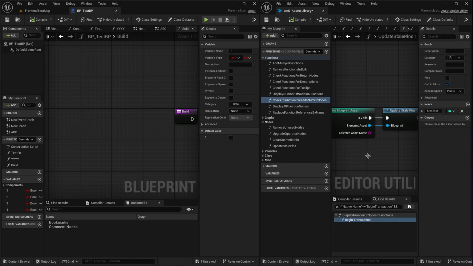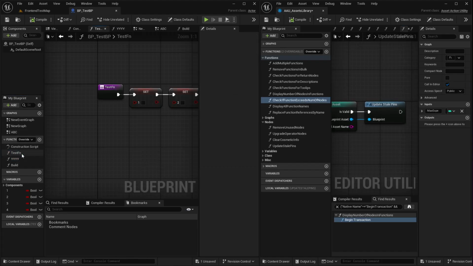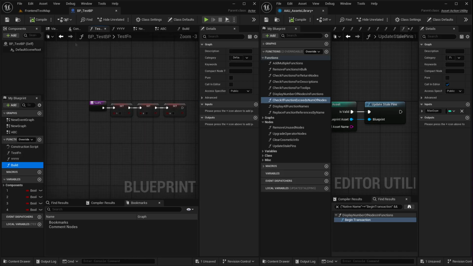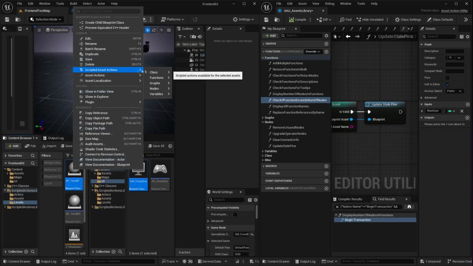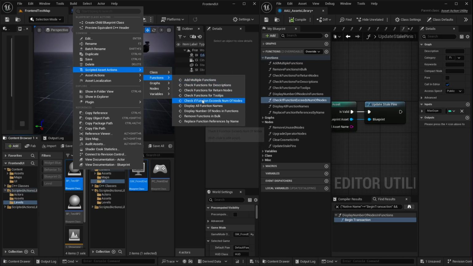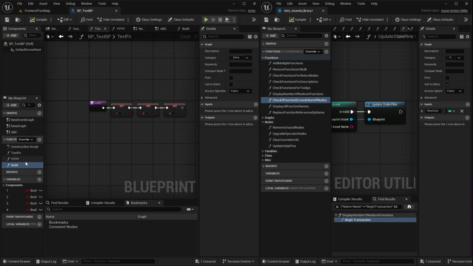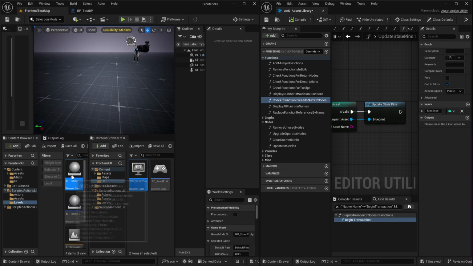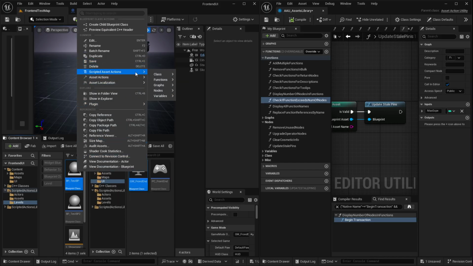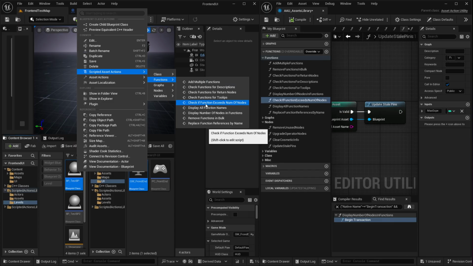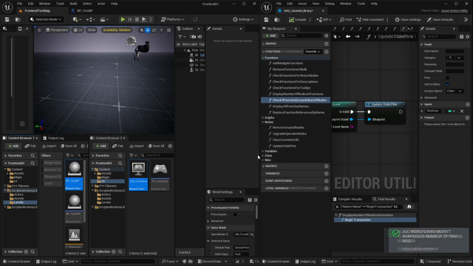And yeah, I forgot about one main function: check if function exceeds number of nodes. For example, we have complex functions, but you do not want to exceed some number of nodes. We can go to test and use it. So I will use functions, and now I'll just try. Our max expected number is, for example, 2. So it will display all the functions that have more than that, right? Because test fn has more than 2 nodes, it has like 4. But if I set, for example, 4, I will check it again. I will use the scripted asset actions, and now check if function exceeds number of nodes. I will set, for example, 4. We will see all workflows haven't surpassed the number of nodes if some of the functions exceed the amount.